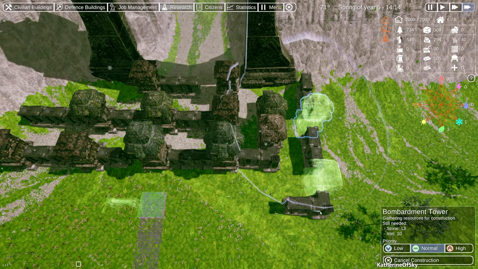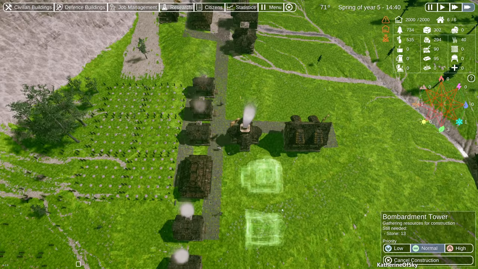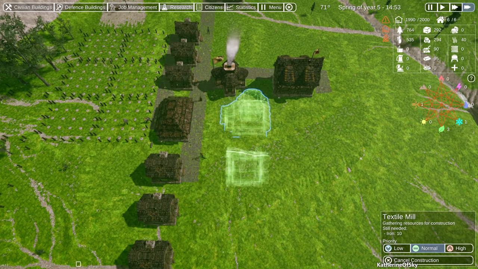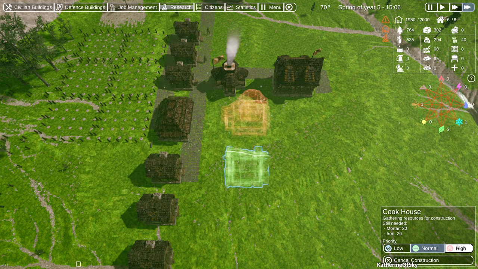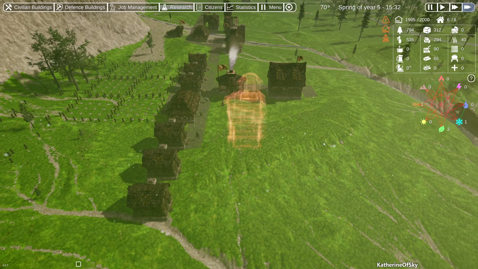Probably want to get that one done. I'm really curious to see how those bombardment towers work. Let's get these guys up, though. Textile mill and the cookhouse so that we get better quality of life for our people.